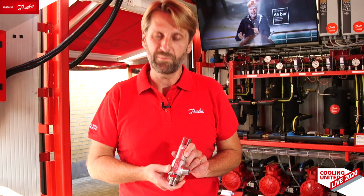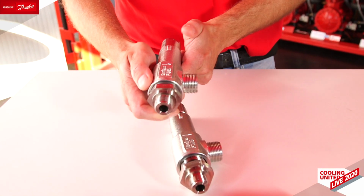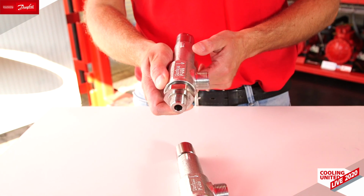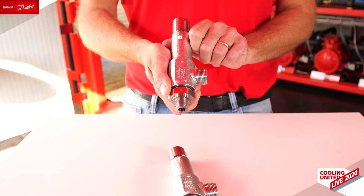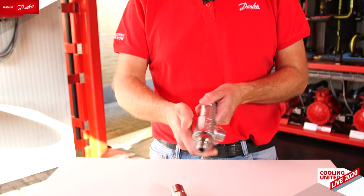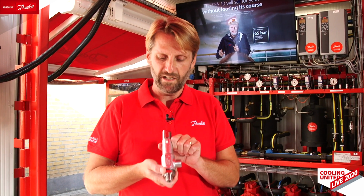Safety valves are subject to inspection every 1 to 6 years. It really depends on where you are in the world, but every 1 to 6 years it's required that you actually access the valve, do an inspection and also a pressure verification of the set pressure. Of course, you can also decide to replace it, scrap it, or repair it. It's not widely done in CO2 transcritical systems to actually keep the products alive, but with this valve we are introducing the possibility to actually repair and keep the product alive rather than throwing it away.